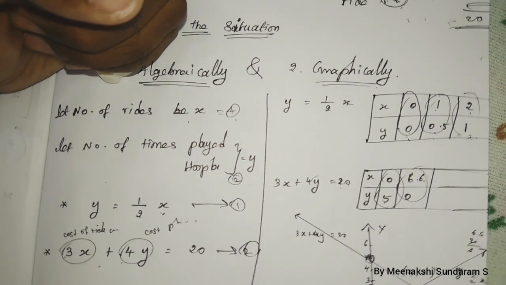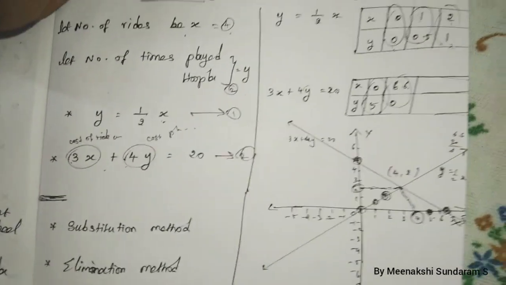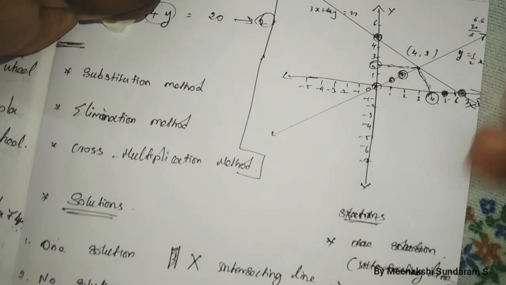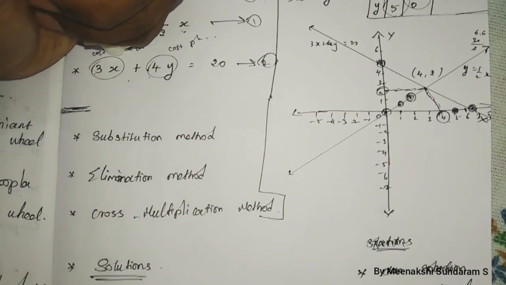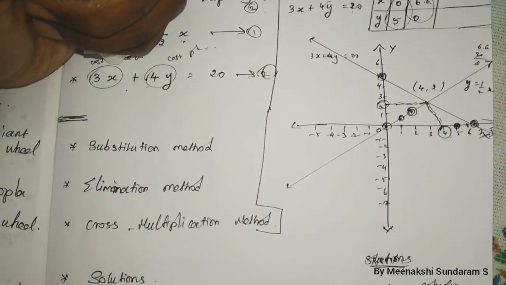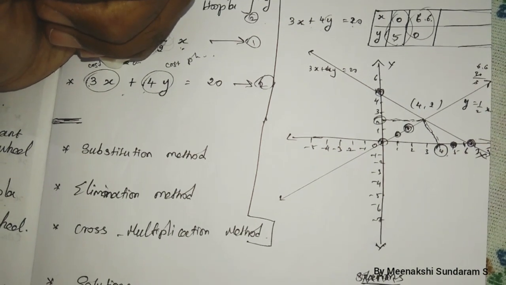Clear? I hope when we enter the problem, it should be very easy. So next one, are you clear? So here, how many intersections of the two lines, that is the solution of the equation. It has only one intersection, which should be at 0. That is only one intersection, so it's one solution, that is (4, 2). Clear? Sure. Next.